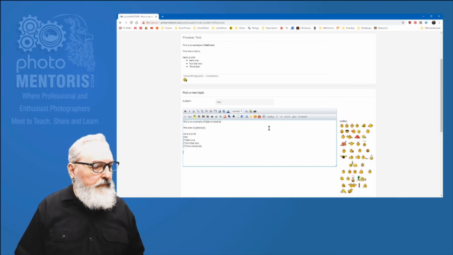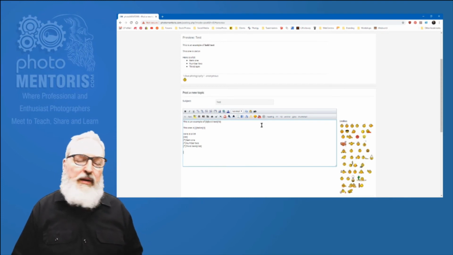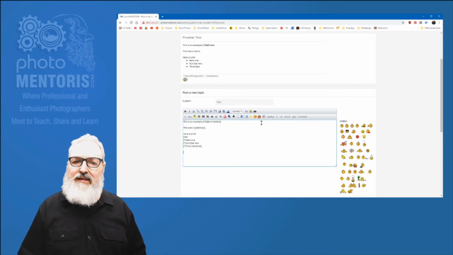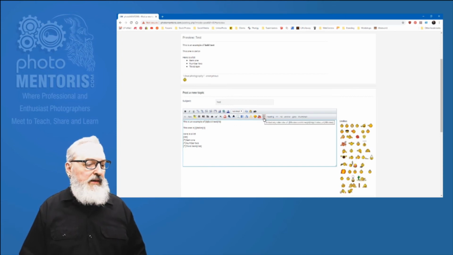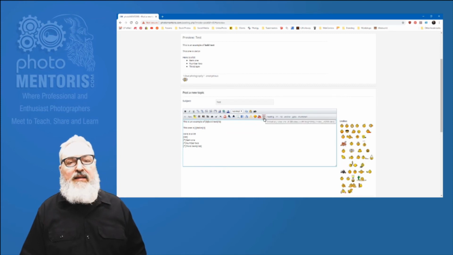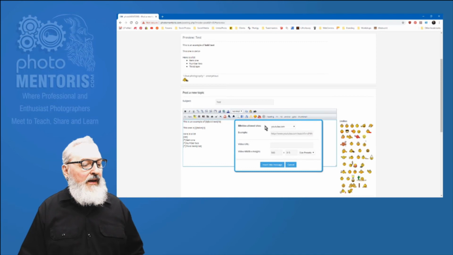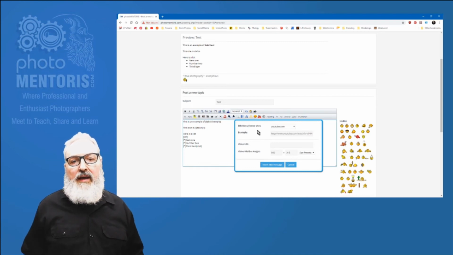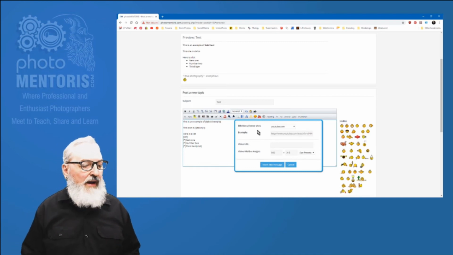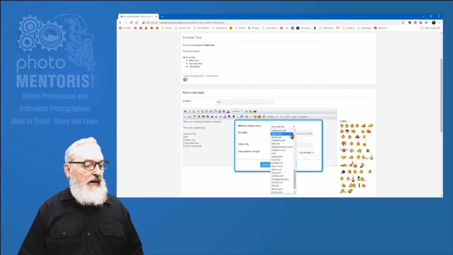The other one, which tends to be a little bit better, also does the exact same thing, is the embed any video. And you can see that it's got the icon with the circle with the little play button. If you click on that, it's actually going to pull up a dialog box, and all you have to do is fill this out, where it's coming from.